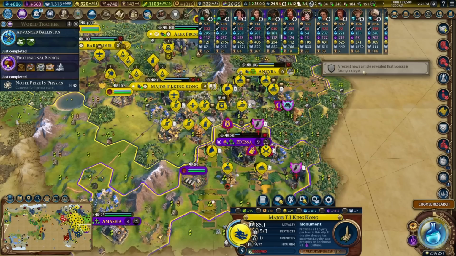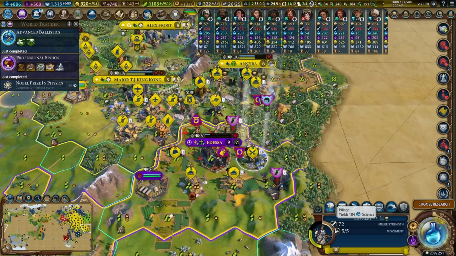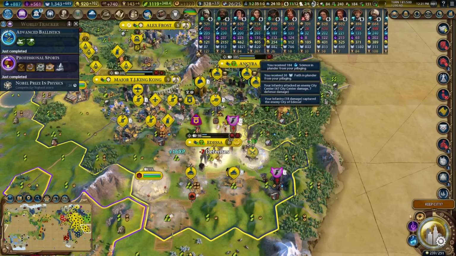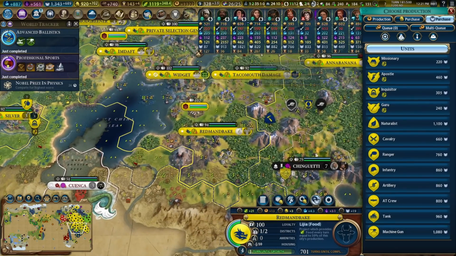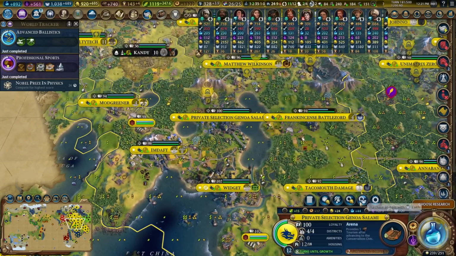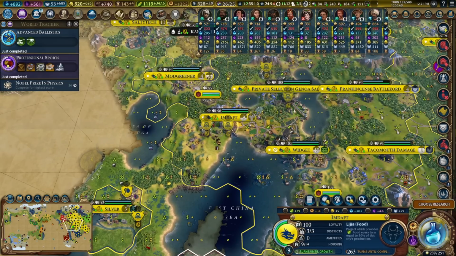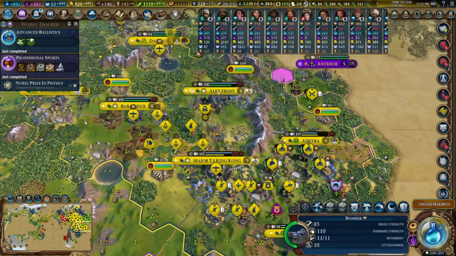Never mind. A recent news article revealed that Odessa is facing a siege. You don't say. That's some Paul level of information, that. Cheers, game. I never would have figured that one out. Sometimes you have to question the game, don't you? You're like, why do you think this is really interesting news for me? Oh well, new Inquisitor force is going to make its way to the front line now.